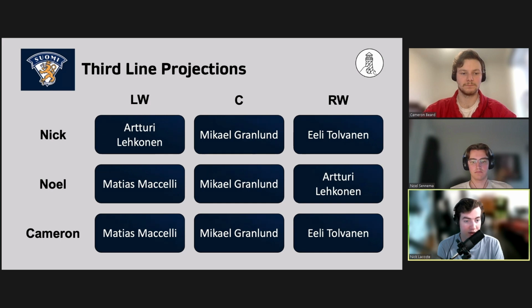Tolvanen specifically has grown into a great complementary piece in Seattle. I don't believe he is nearly a top six option for any of these teams, but he has grown into quite the good shooter and quite the good power play two option. Mikael Granlund has been very consistent, and I've watched him in San Jose this year on a team with really no support be sort of the one guy to dominate, as well as Duclair before he got traded. So Granlund being a guy that can actually hold his own and be that third line center alongside Lehkonen and Tolvanen, this line will never quit, basically.